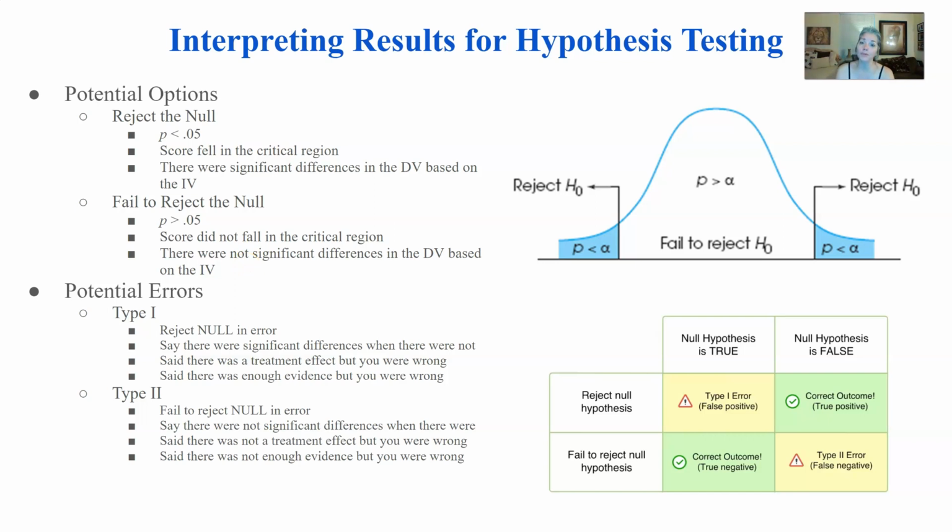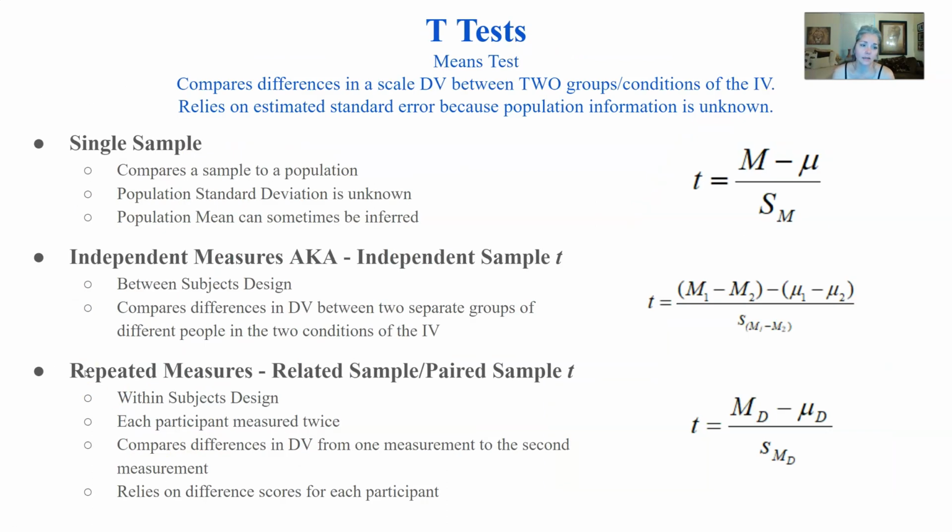Now, for all research, you can be wrong. There's a type 1 error and a type 2 error. This is something you should have studied in stats, but with a type 1 error, we say there were significant differences, but really we are wrong. So we reject the null, but we're wrong. In a type 2 error, we don't find the differences, but they actually do exist. So we fail to reject the null, but we're wrong. They're both errors in conclusions, they're both wrong conclusions. We say it's better to make a type 2 error than a type 1 error. So just things to think about.